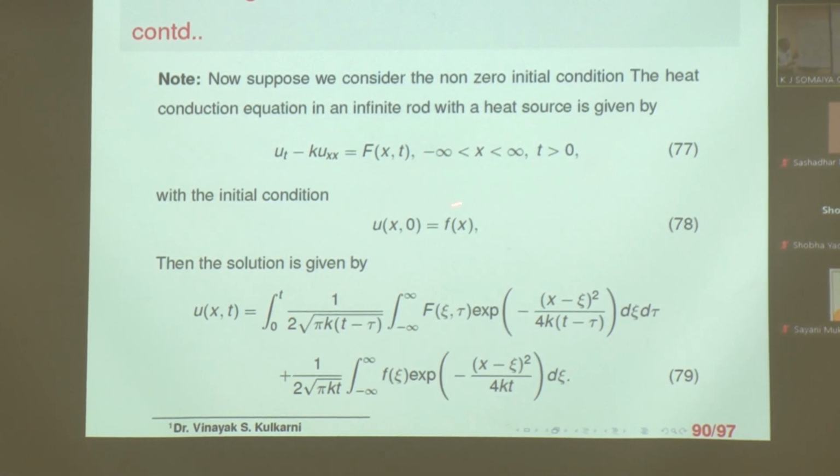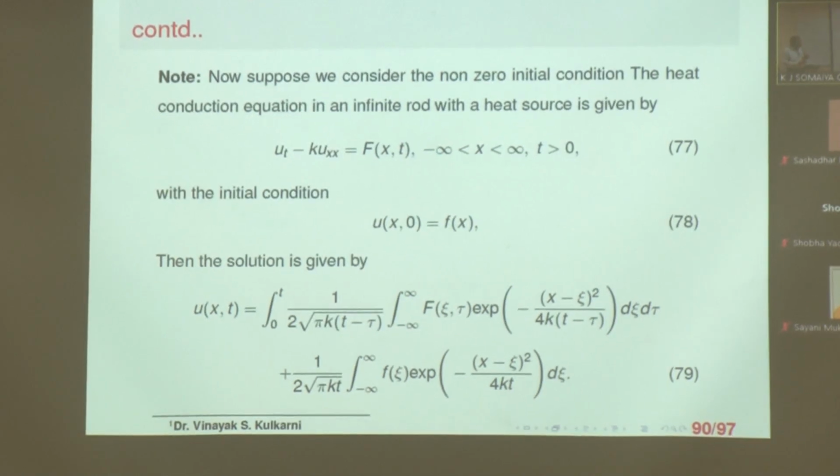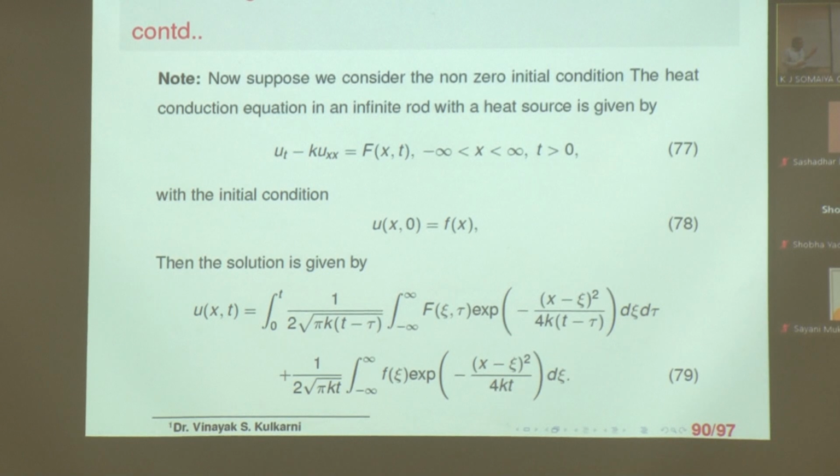Now if I replace the zero initial condition by a non-zero initial condition, then of course the corresponding problem you can again solve in a very similar fashion. Only you will have to add the effect of this particular non-zero initial temperature function, and the corresponding solution I have just mentioned here. If you are interested, you can solve this particular problem during your tutorial session.